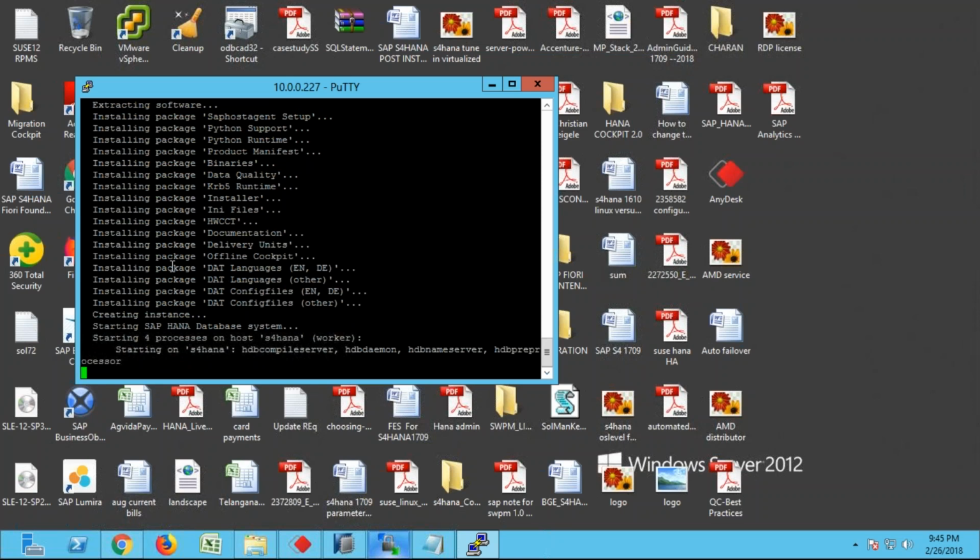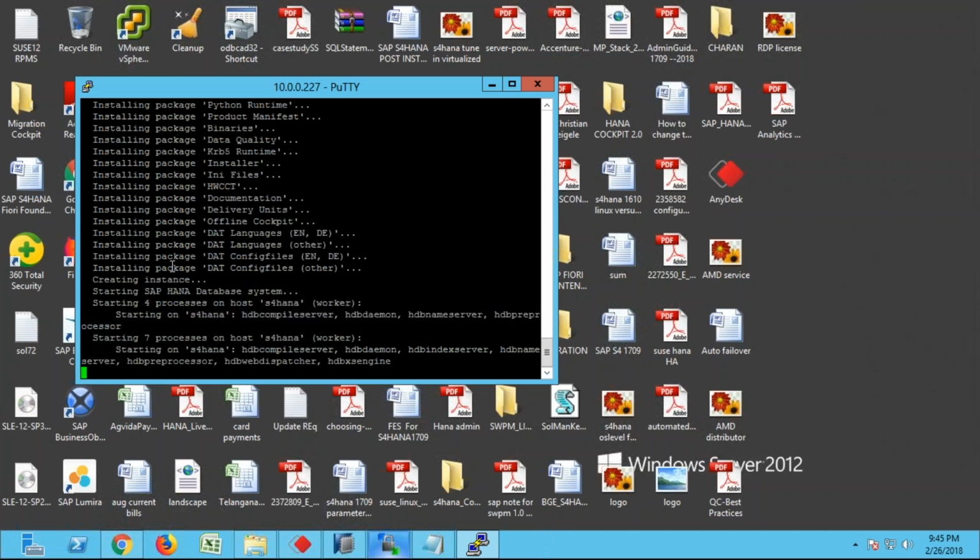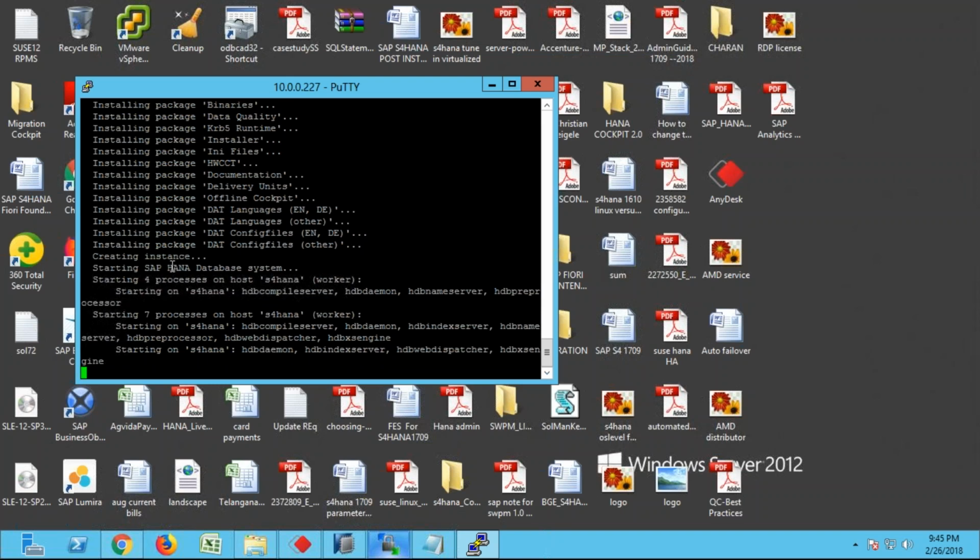Say it's HANA database system, instance created, it's starting. I'll show you how to create tenant databases from HANA Cockpit. I think the other day I showed you how to do it using SQL statement. You can also do it using HANA Cockpit.